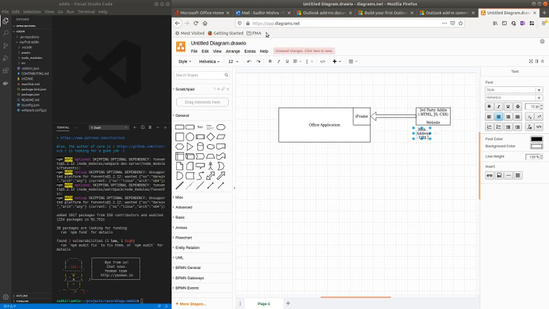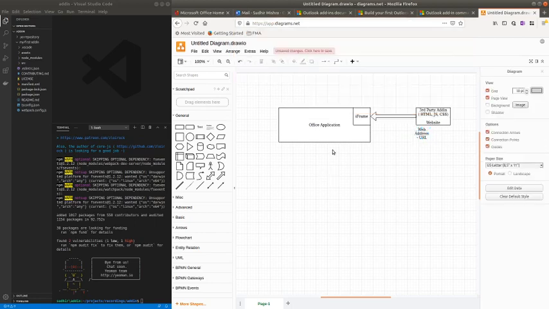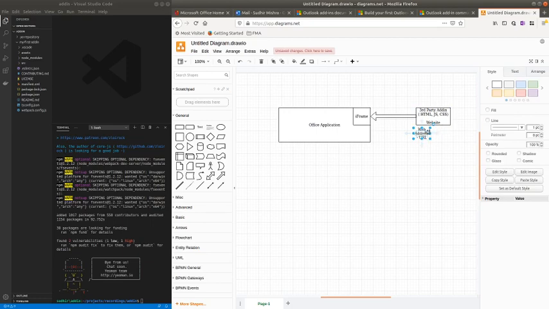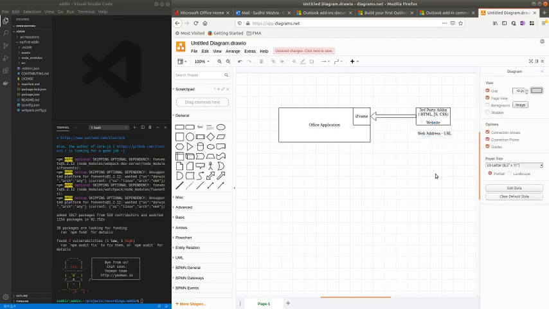If you see, app.diagrams.net is the website where you get this nice interface. Similarly, your third-party add-in will be available on the internet via a particular web address.